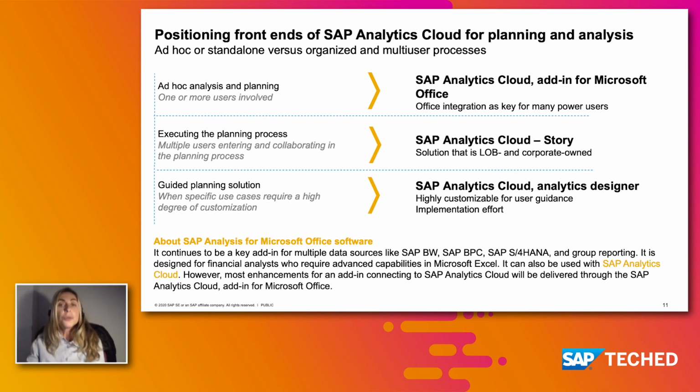Of course, you cannot really compare the two products because Analysis for Microsoft Office is a really mature product. I think it was created 15 years ago. And this new offer was delivered on the market 6 months ago. So in terms of feature set, we cannot compare them. And also in terms of delivery, it's completely different because Analysis for Office is an on-premise product, which requires an installer, so you need to install it. And again, the new SAC add-in for Microsoft Office is a cloud product, so you get it as an application.